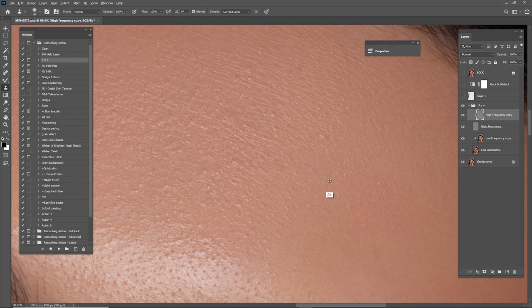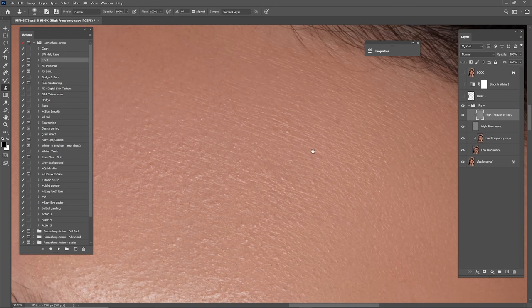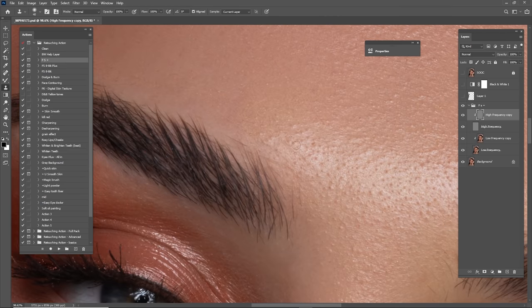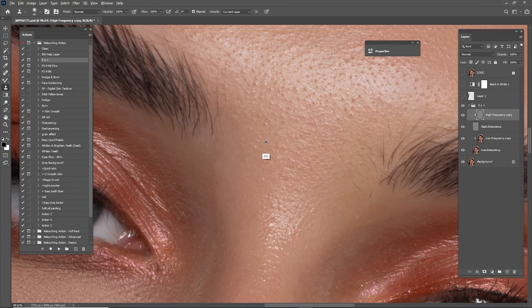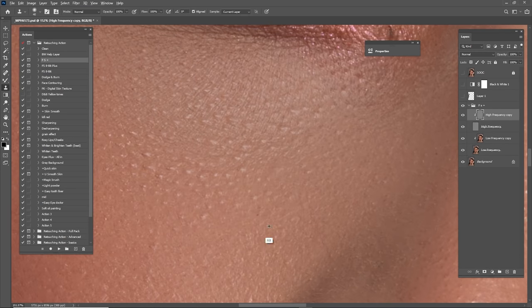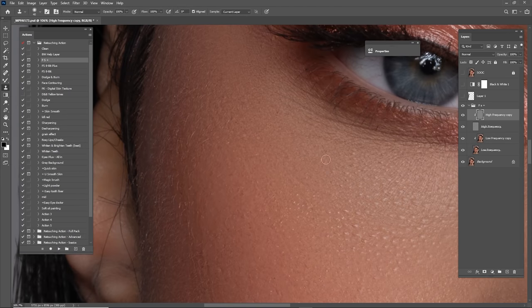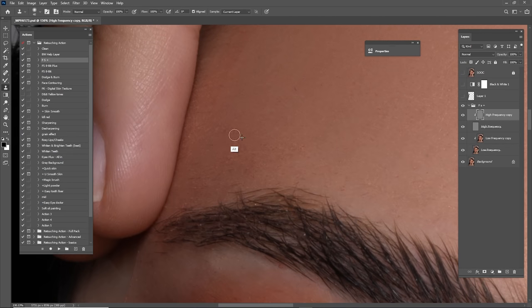But you have to be careful with clone stamp tool, because when you have this kind of portraits with high texture, you have to be careful when you do the cleaning with clone stamp tool, because you don't want to destroy the texture. The biggest mistake that people do is that they destroy the texture, and this is why you can get that crispy look on your high-end retouching.